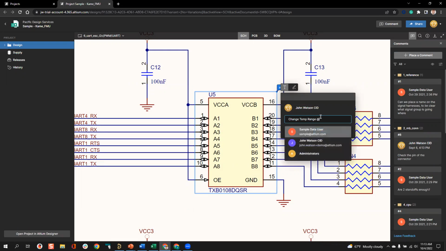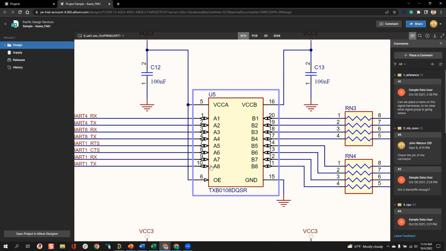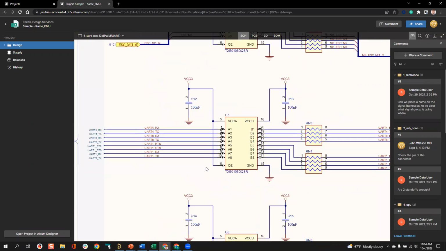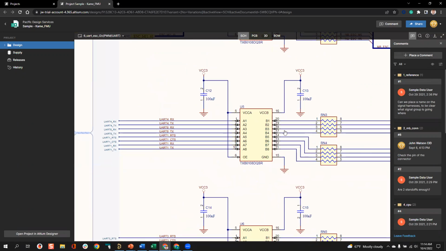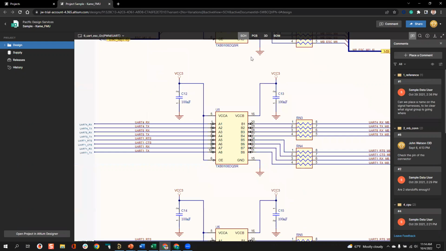If I type the @ sign here, that will pull open my user list. Let's say I want to assign that to myself. I'm the only one on the list right now. I can assign that as a task on my list. If I do this, I go ahead and get an email stating I've been commented in a design, giving me a snapshot of the design and the comment and everything. So this is really nice, very collaborative, very easy to use back and forth. All right. So commenting is the huge area of A365.